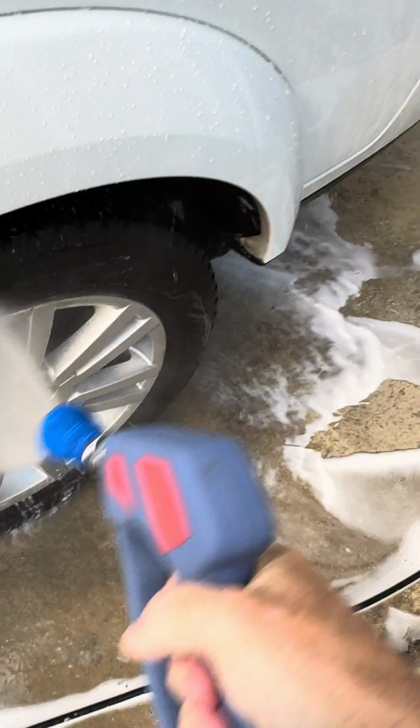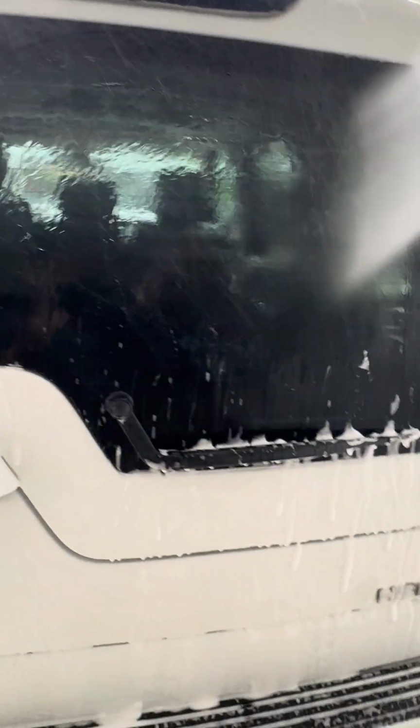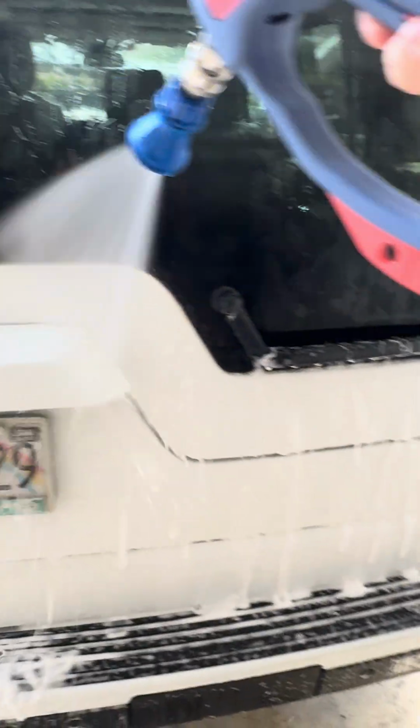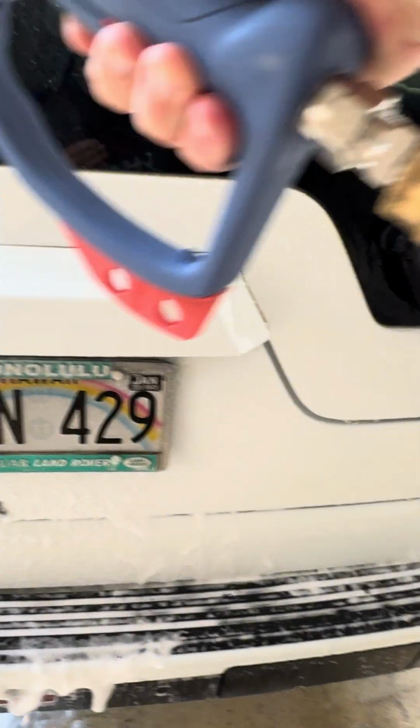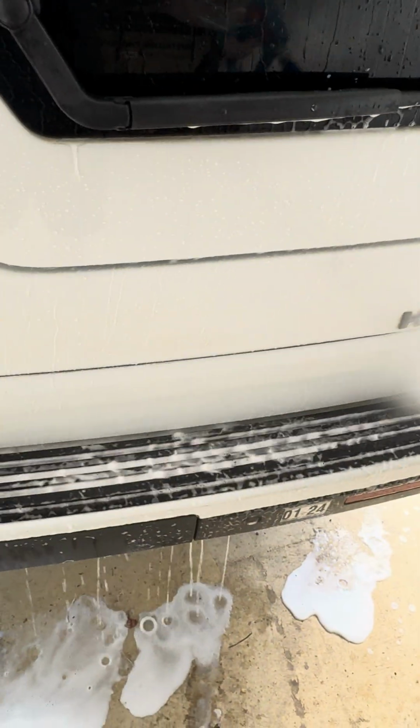Okay, I'm using the Killen's gun. All right. And I'm using the Essential Washer 3.0 40 degree. That's what I've got right here. So let's check this out. You saw how bad the dirt was on the back of the car. There we go. You get to see it live with me, folks. I'm not getting super close to just trying to use more pressure. I'm just staying the same distance.